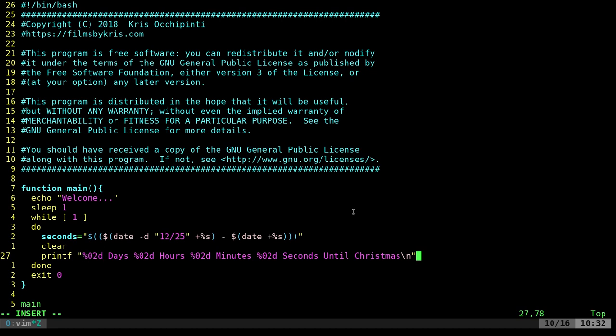But because our line's getting kind of long, I'm just going to do a \ and hit enter. That means the next line is basically, it's like it's being on the same line as the print command. The important thing here is you don't have any extra characters after this. It's the \ and enter. If you put a space there, there's going to be a problem.